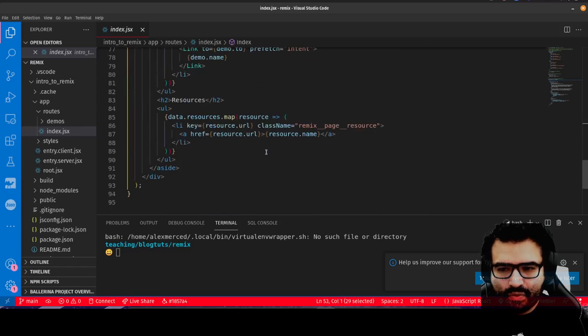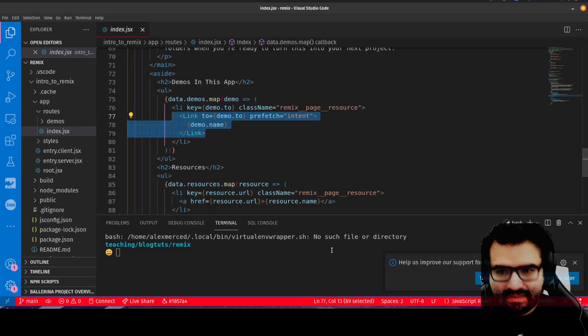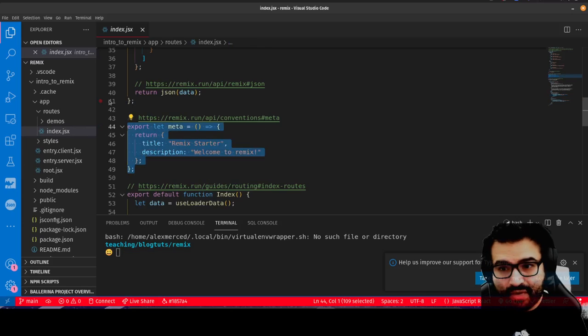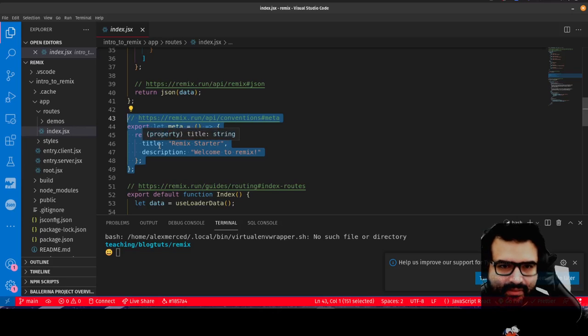So that's pretty cool. Otherwise, you have links to different places. It's just React. But you can export different functions for different purposes. For example, you can export a meta function in order to have metadata. You can export a links function if you want to add link tags. So you can export things that you want to add to your head tag, and you can influence what is inside the head tags of your pages on a page-by-page basis. You can kind of do this in Next.js using the Helmet component.